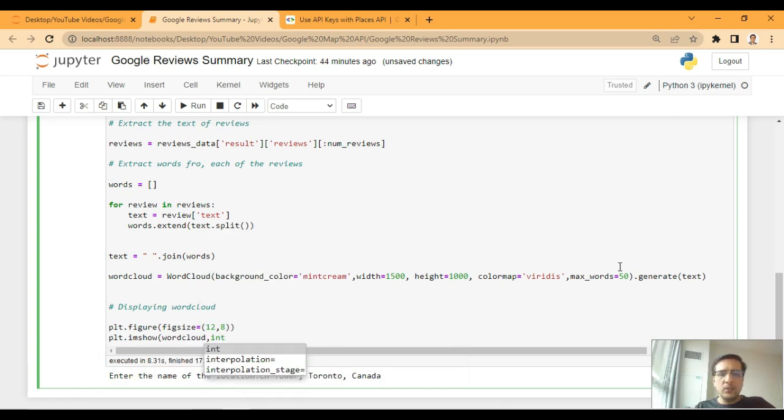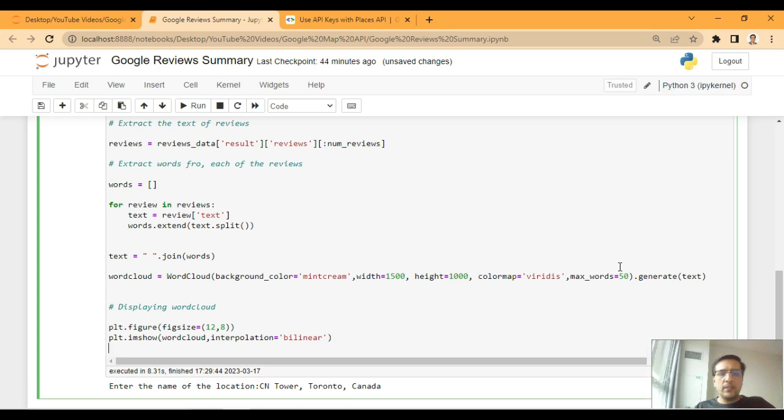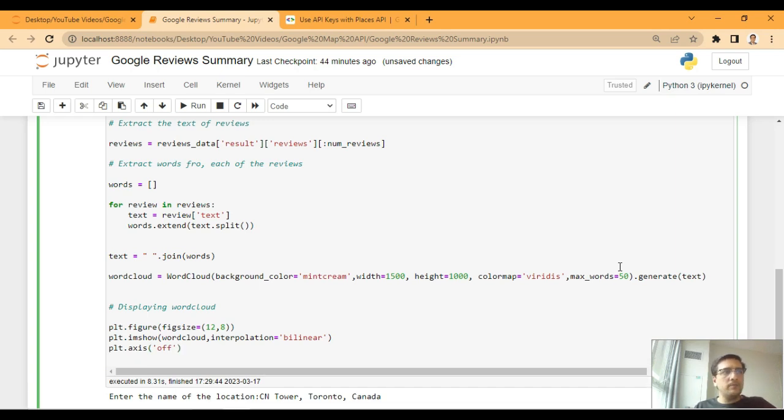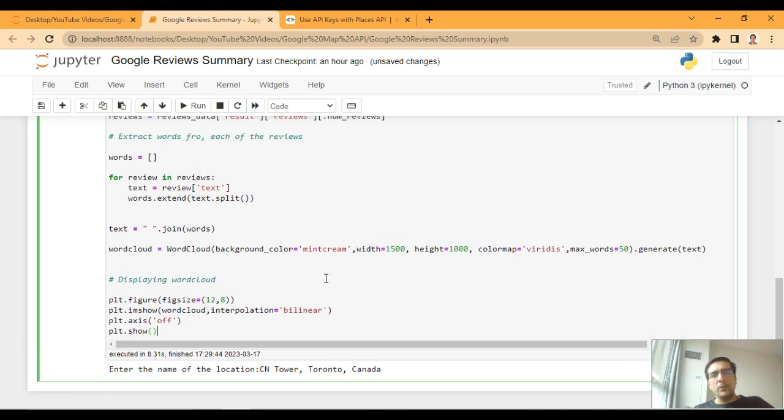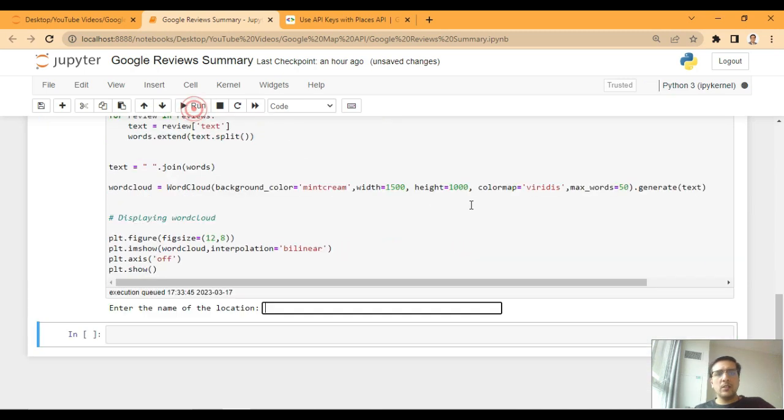We say interpolation is equal to bilinear, right? And plt.axis, let's say off, because we don't want axes here since it's more like a picture. And we say plt.show. This should give us a nice visual. So let me execute this cell.